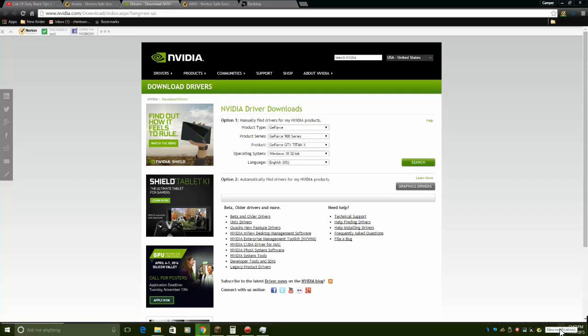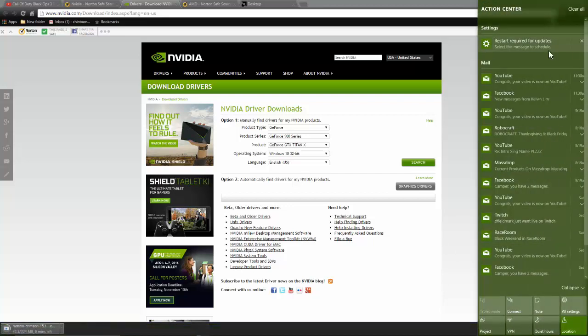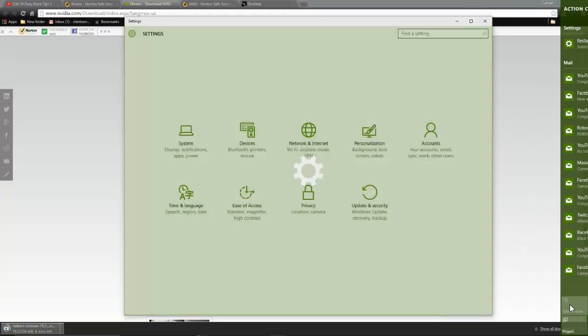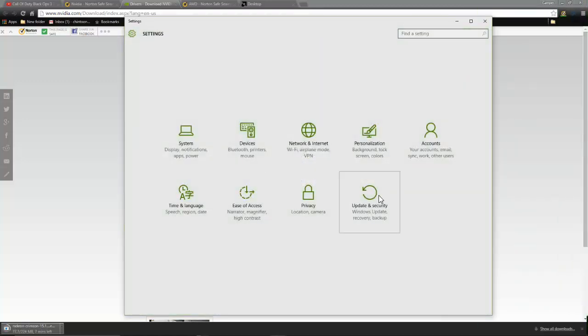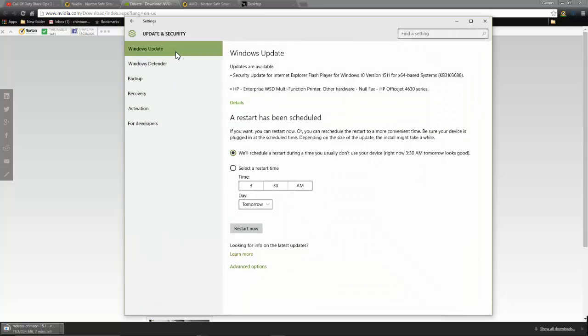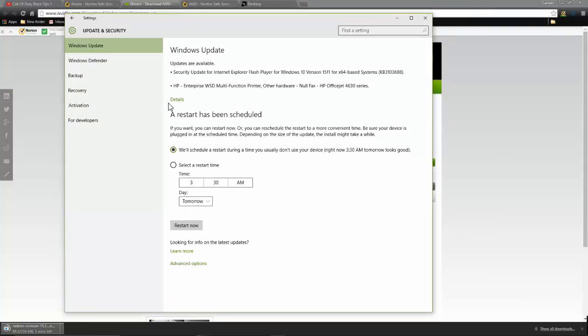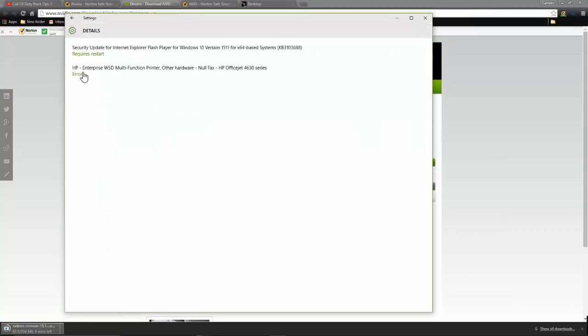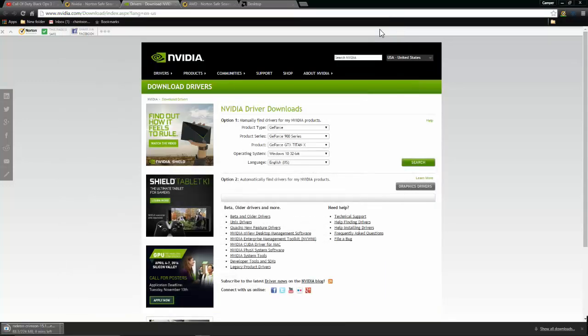Over here, this new notifications, you can click on this. Wait, why is it not coming up? There you go, you can click on here, wow. Okay, let's say you're playing a game and you realize your pings are over 9000, this could be the reason why. Go to all settings, then go to your update and security. And then you can look at that, there's a lot of updates. And sometimes you'll see you need to download the update. When it's downloading, it's going to use up your Wi-Fi or your landline connection. So your internet connection is going to be slow. Oh, requires error. Whatever, get out of here.